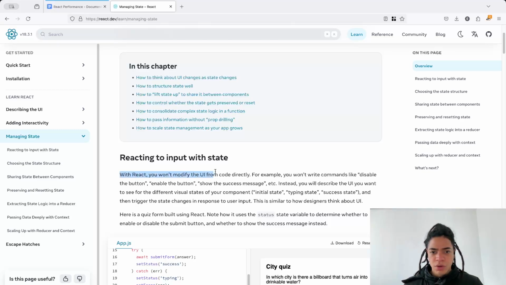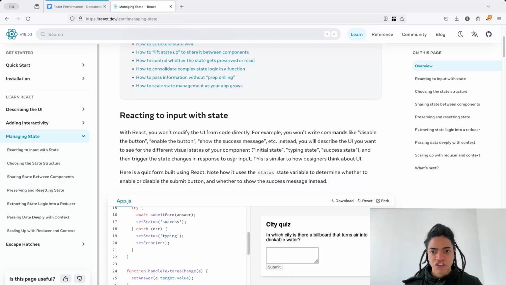With React, you won't modify the UI from code directly. For example, you won't write commands like disable the button, enable the button, show the success message. Instead, you will describe the UI you want to see for different visual states of your component.